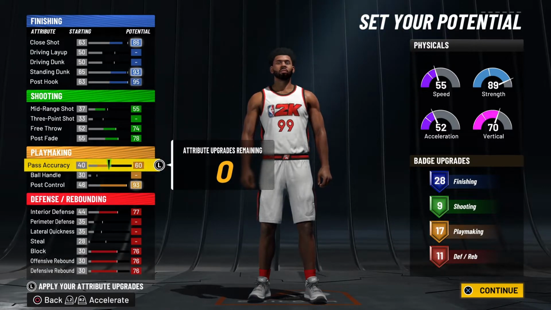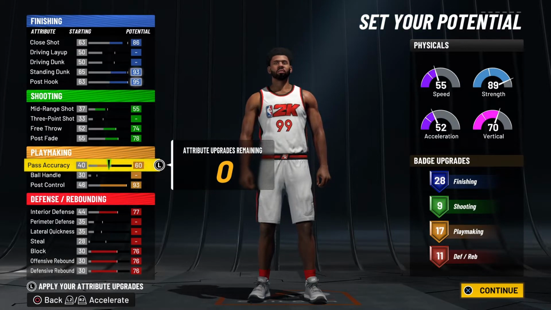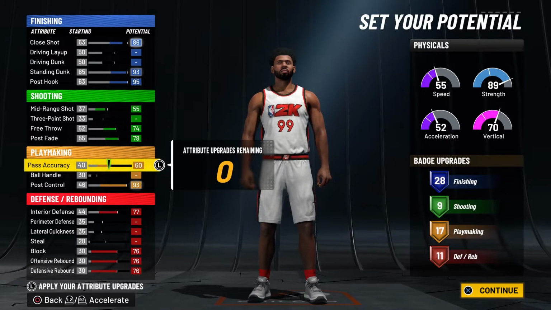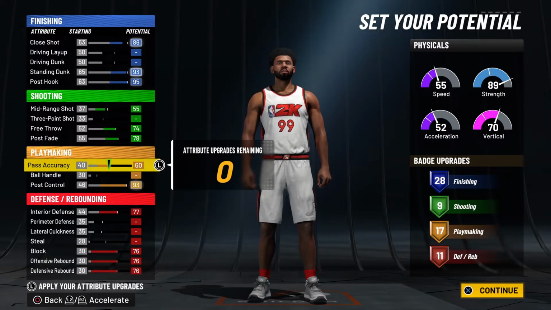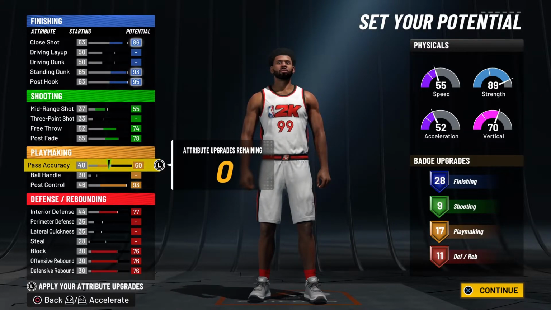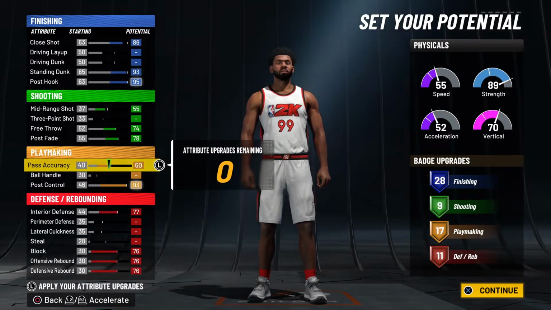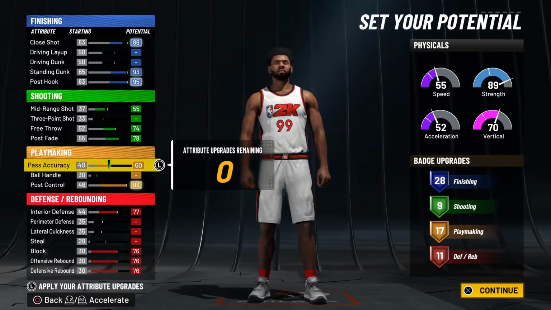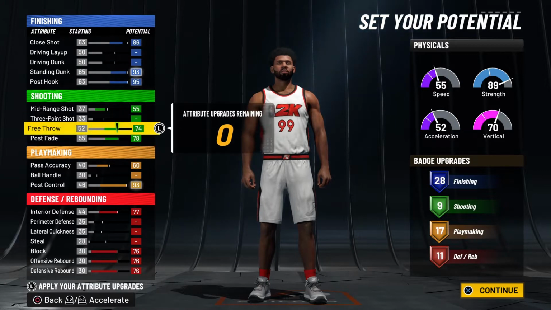Let me put the controller down, bro. Look at this badge setup. Nobody can tell me this ain't something special. We got 28 finishing, 9 shooting, 17 playmaking, and 11 defensive. Y'all gonna see, we got enough defensive badges to play defense and enough to get rebounds. 17 playmaking badges is crazy. You can get post playmaker, needle threader, bullet passer, whatever you want. It's only so many you can get as a big man, but 17 is definitely going to get you any one you want.